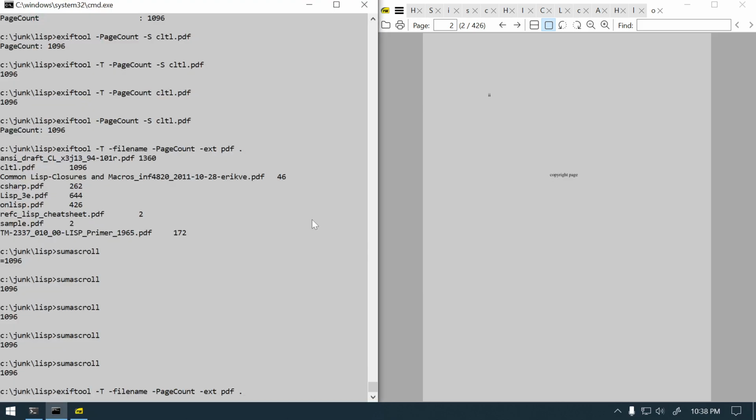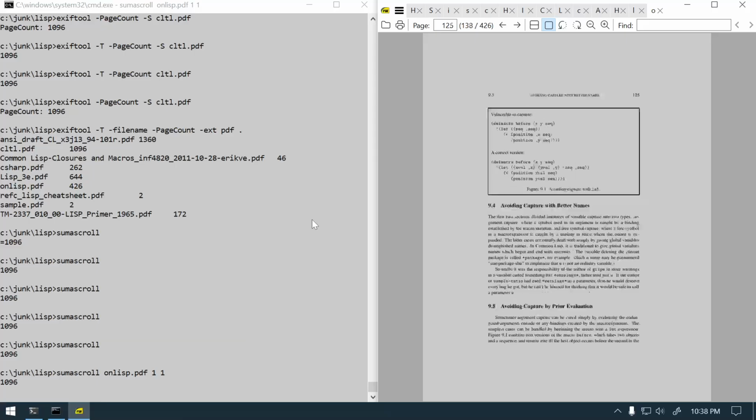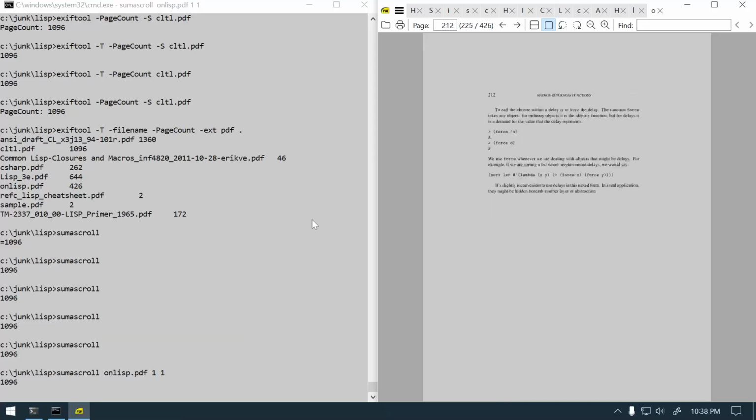For that part to run, maybe. So Suma scroll 1, 1. That doesn't matter, right? And then it needs to be on Lisp 1, 1. There we go. So it's getting the page count.